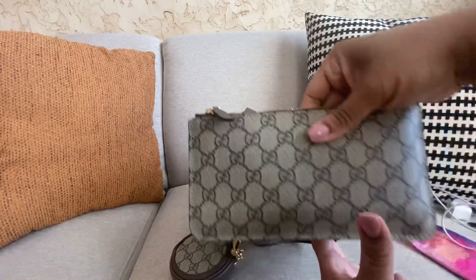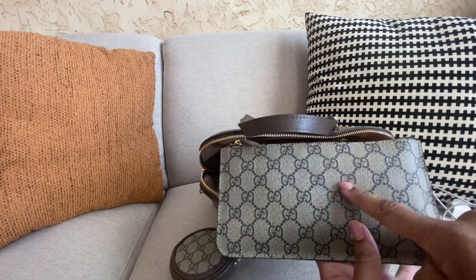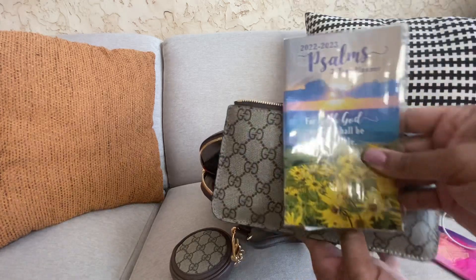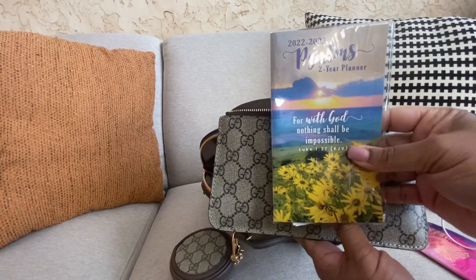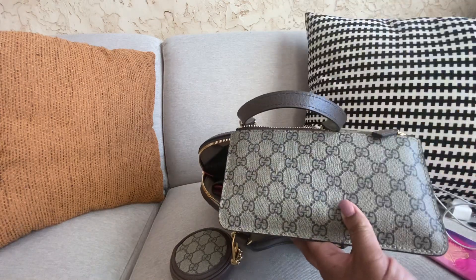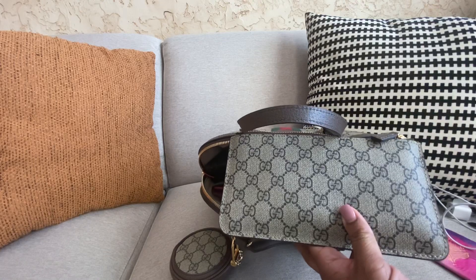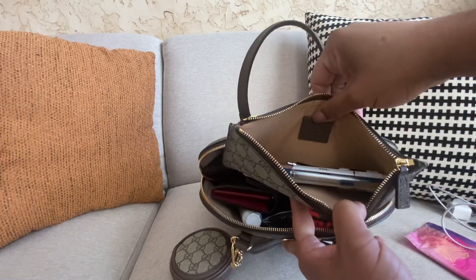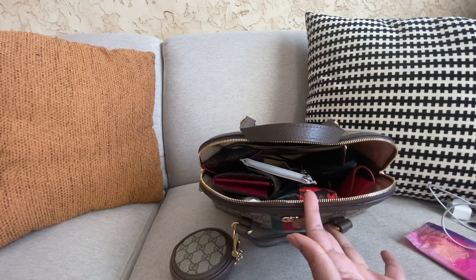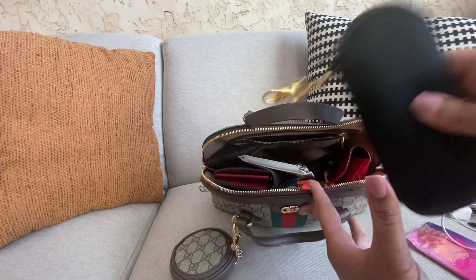This is a little replica pouch that came with a replica Gucci tote — someone gave me the pouch. Inside I keep my little planner from the Dollar Tree. I use it to plan my schedule versus what I have due that week for the online program I'm doing. I also keep pens in here — I love pens and have a pretty large collection. If you're ever interested, let me know and I'll bring them all out.